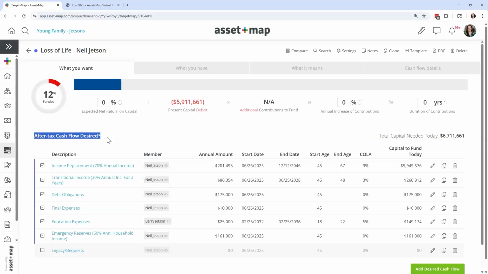Now, in our industry, there's 2 prominent rules of thought for a loss of life analysis. There's human life valuation and lifestyle replacement. Our platform system default is lifestyle replacement. It's okay if you prefer to do human life valuation. If that's the case, you likely have a calculator that you're going to use. You're going to calculate that number.